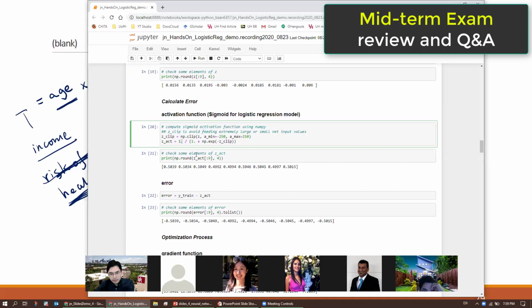So in case Z clip has values that are all integers, and somehow taking the exponential returns another integer, and then plus 1 is an integer, integer divided by integer may cause some trouble in terms of the programming. It may be confused and return an integer by rounding the numbers.